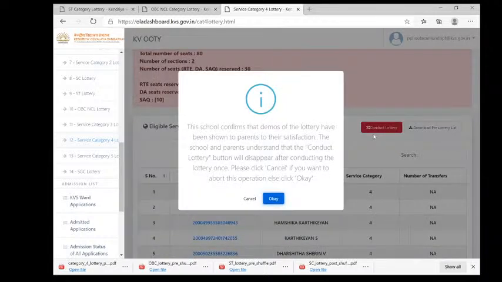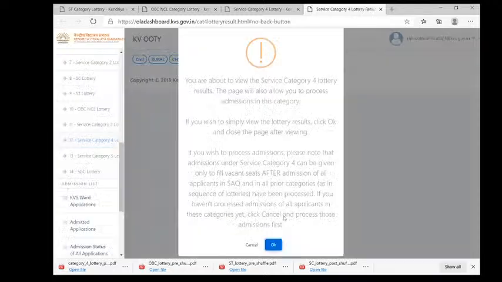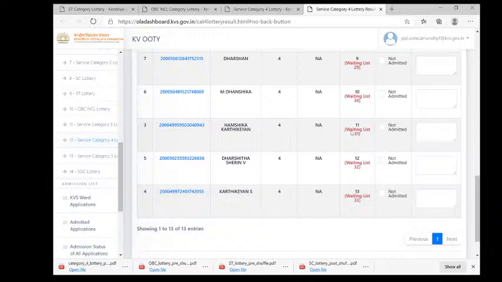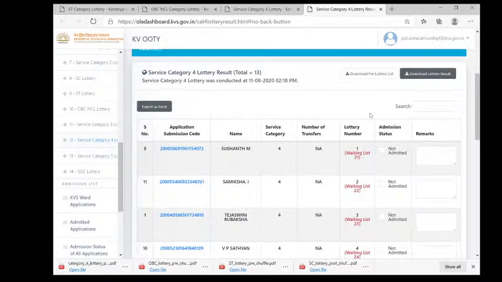Say OK. Yeah, this is cropping up again and again, because after giving the admission in the priority order only, we are going to go for category 4 admissions. So that's why we will be finding all of them as waiting list. So I download the lottery result.